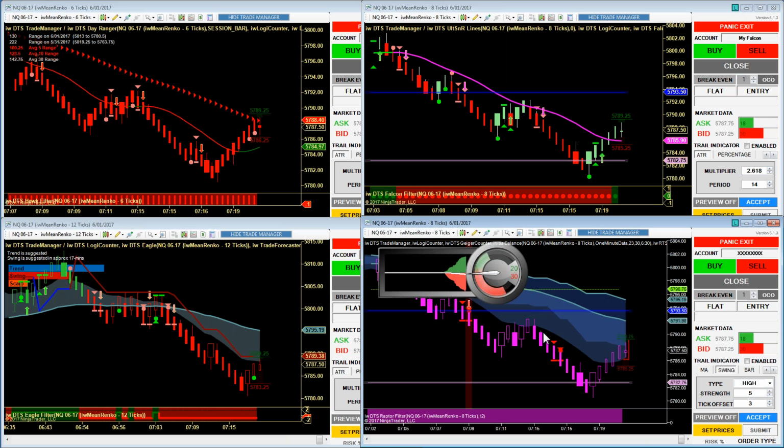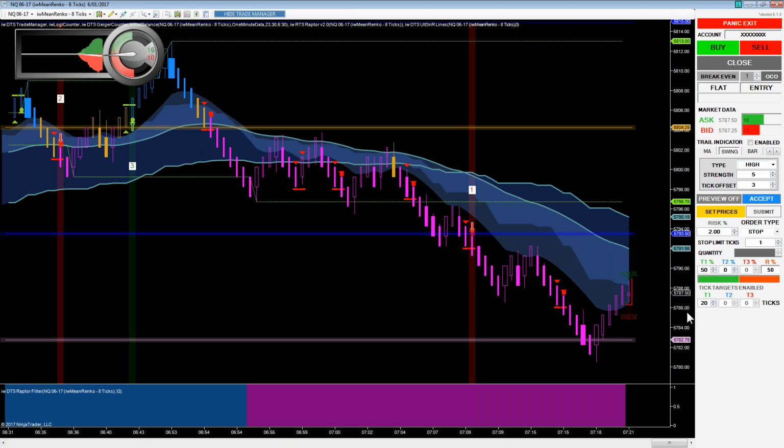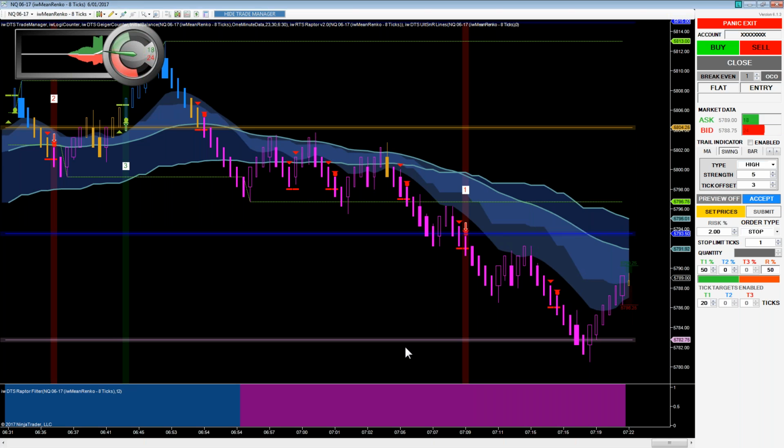So for instance, with the Raptor, a $100 value in the NASDAQ, which trades at $5 a tick, would be a 20 tick target. If you're trading something like the mid cap or the Russell, which trade at $10 a tick, it would be a 10 tick target. Although I will confess that some of those $10 instruments like the Russell, the mid cap, crude oil, gold, because they're a little bit more volatile, I will double the profit objective. The E-mini S&P, which trades 12.50 a tick, you would have a 16 tick target to get your $100 high probability profit target.